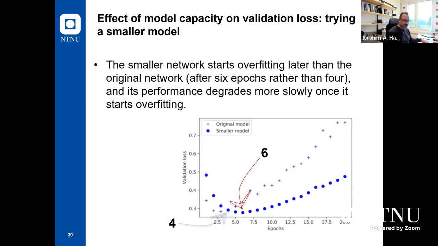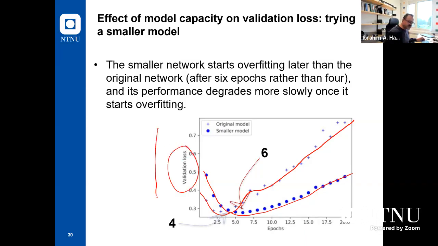In this graph, for example, I have this original model. This is the response of the model. And if you simplify the model, for example, you reduce the number of hidden layers or number of units per hidden layer, you will get this kind of response. In fact, this is the loss, which we need to minimize.